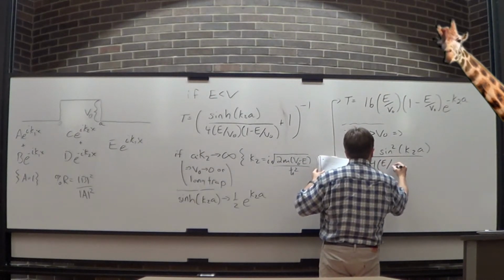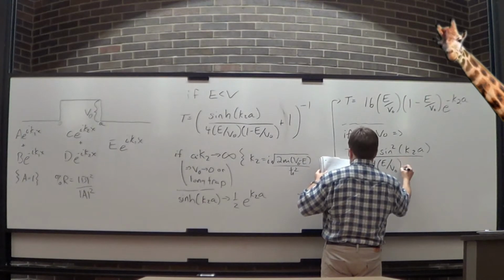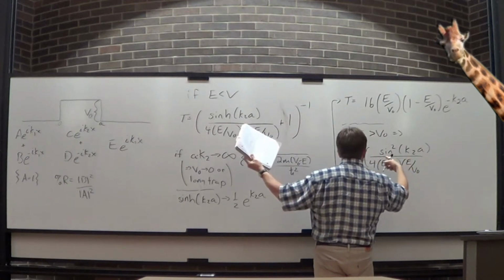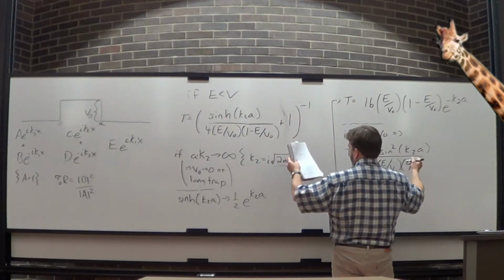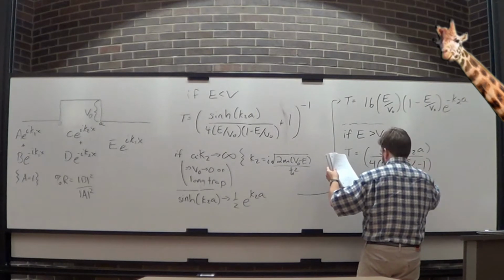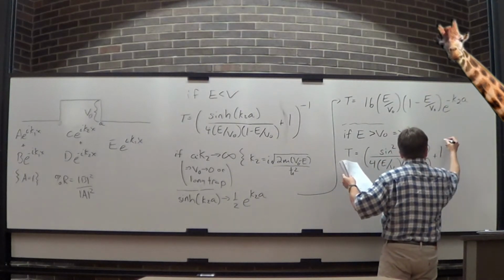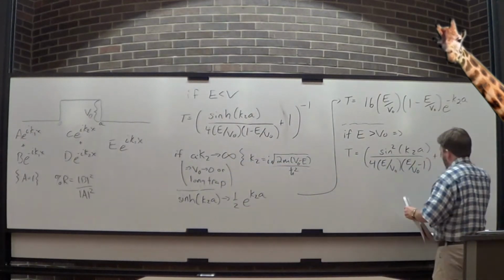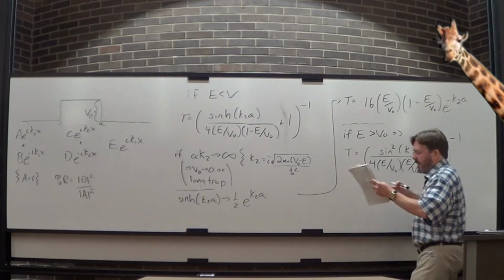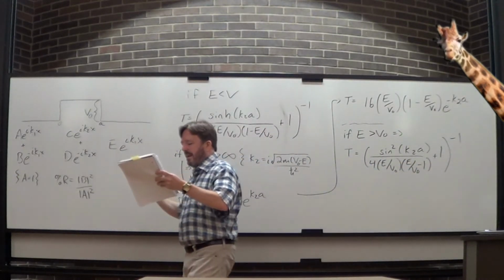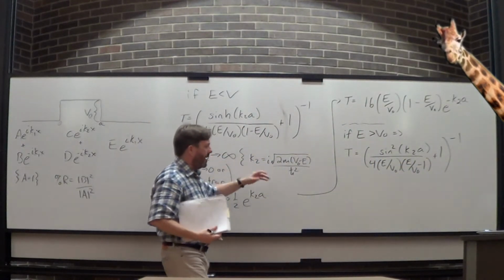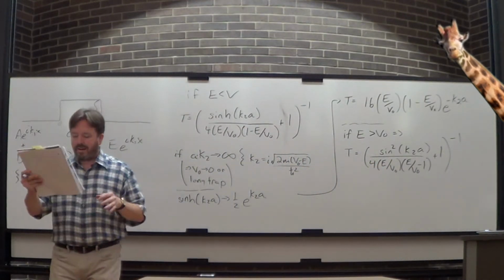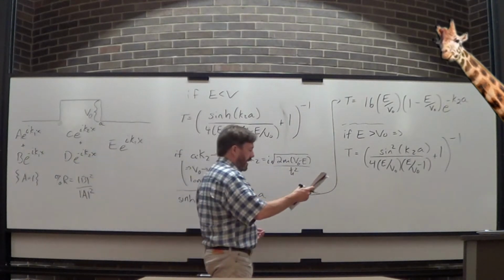Like I say, there are always some obvious symmetries to these, and if I don't see them, it makes me nervous. So if I have a sine squared here, I'm expecting a sinh squared there, so I'll have to double check that. And again, you can see on the bottom, I have 1 minus E minus V naught, and then I've got E minus V naught minus 1, so that makes me comfortable. Anyway, these things always work out. I just want to point out that when you're doing E less than V, E greater than V, the answers always look kind of the same, but it's usually like sine turns to cosine and whatnot. Anyway, I just see that happening practically.